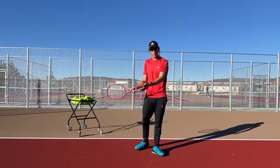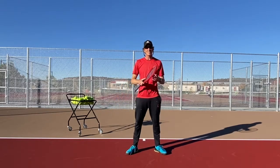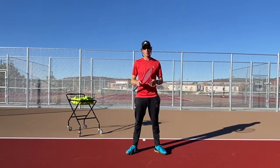So now that you know the difference between the push and coming over the ball, now that you know how difficult it is, stick with it, and you're going to see results if you keep working on it.